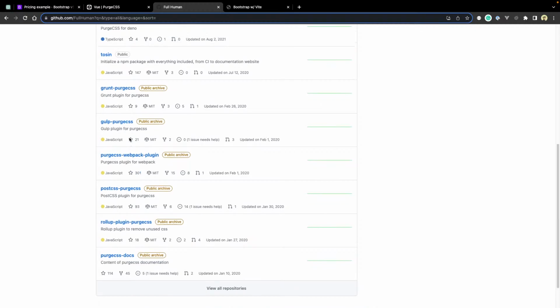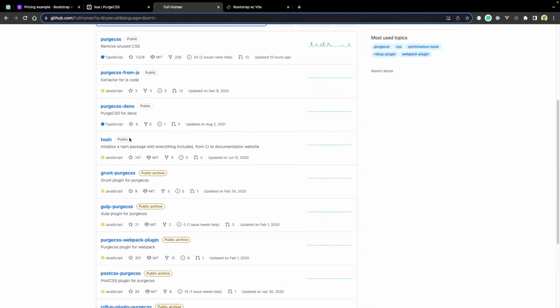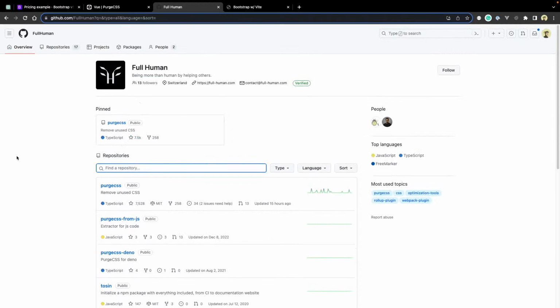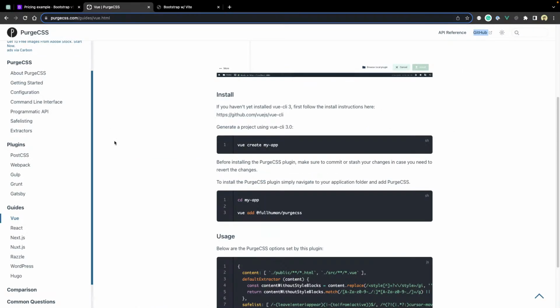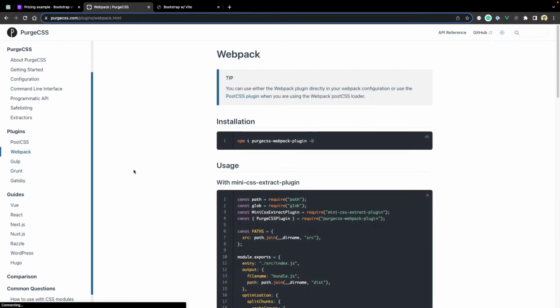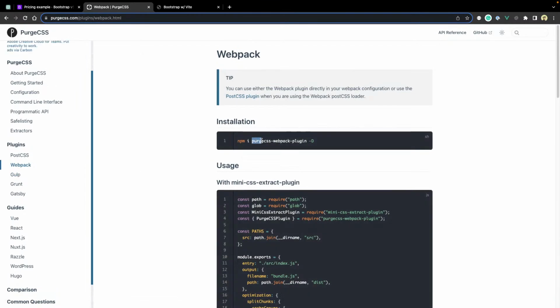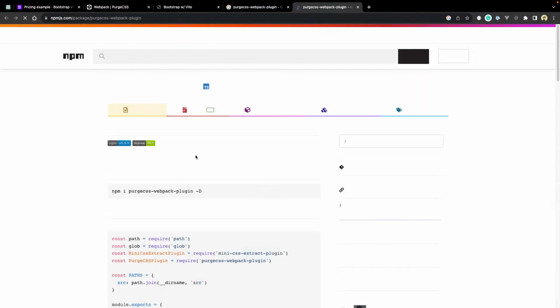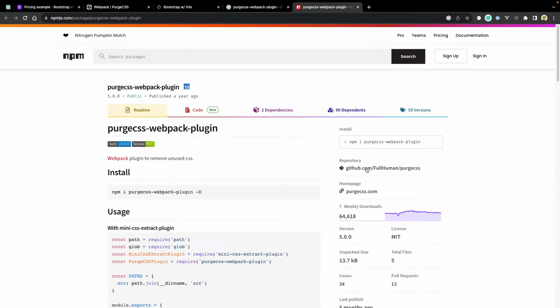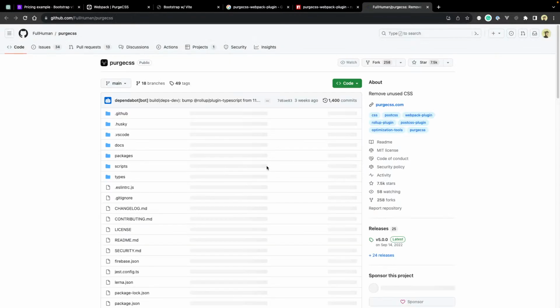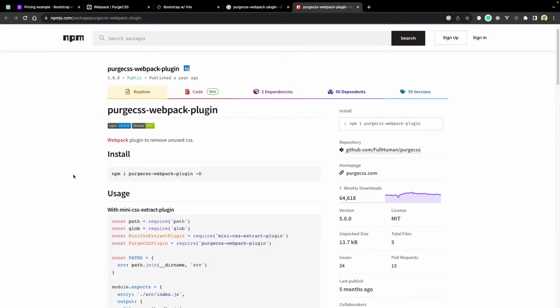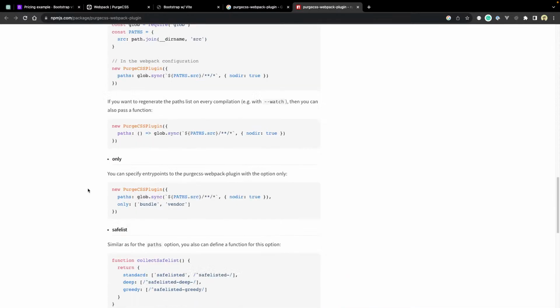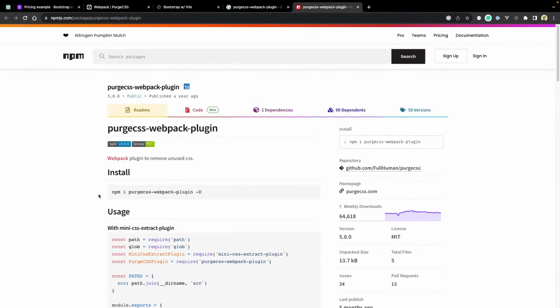Okay. I think they have just stopped. Is this the case for the webpack plugin? The plugin is deprecated. Just realized, purge CSS. No. I think this is directly integrated into the package, I guess.